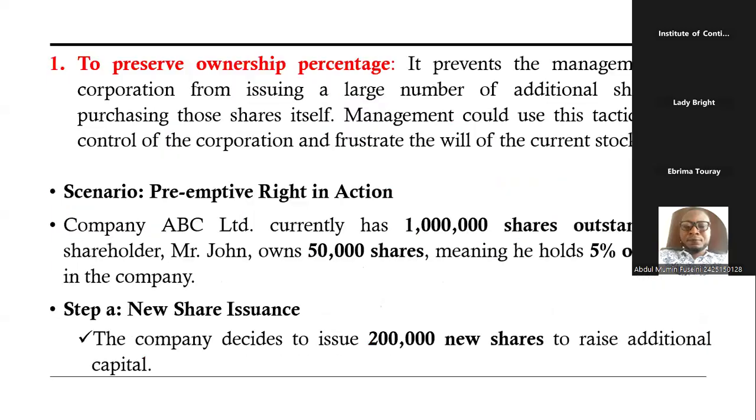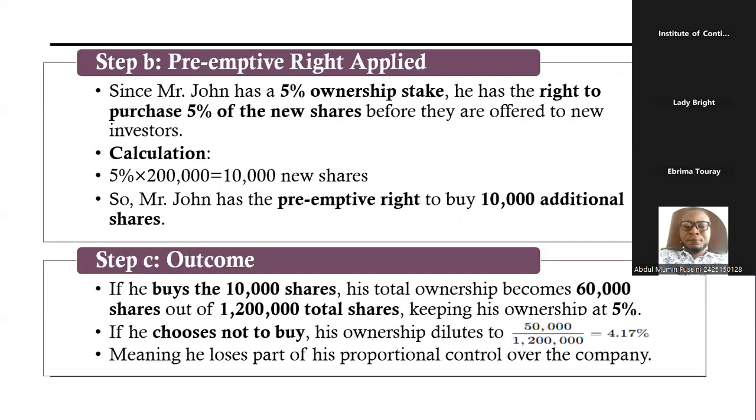Yes, so for preemptive rights, one of the reasons is to preserve ownership percentage. Let's say you have a percentage of 5 or 6% in a company. When they increase the shares by floating shares and we have new people buying in, you realize that your share percentage goes down. So they give you the opportunity to be the first to buy enough to maintain your percentage of shares before they go into issuing it out. Okay.